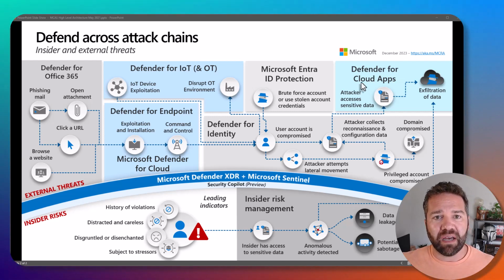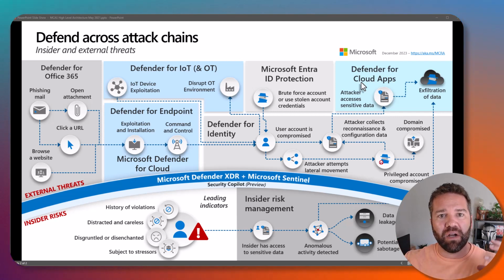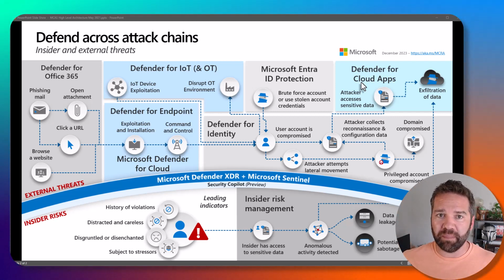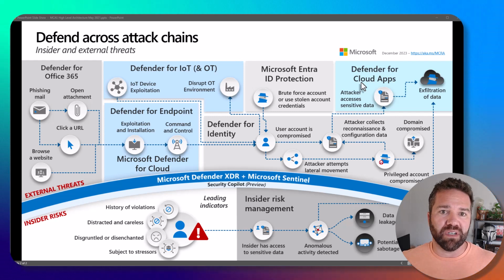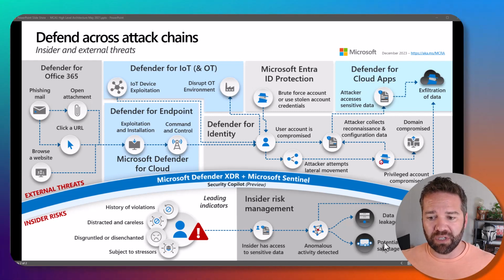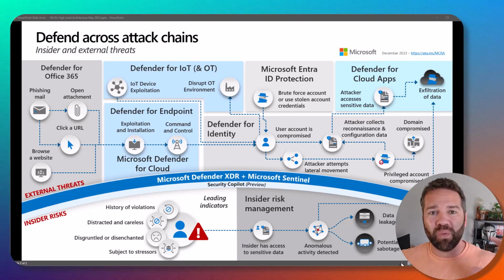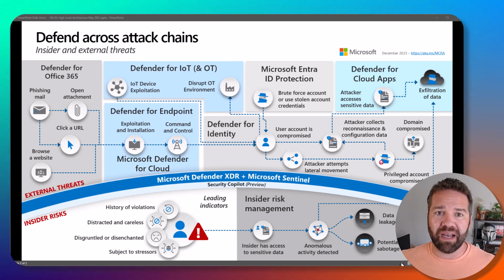And then Defender for Cloud Apps, it's all of the settings and all of the actions that people take inside of your Office 365 environment. So chats, emails, applications, and it's for Microsoft security as well as some third-party security solutions out there. So it's a really great tool, and it really is going to round out your security posture and the security tools that you have with Microsoft.